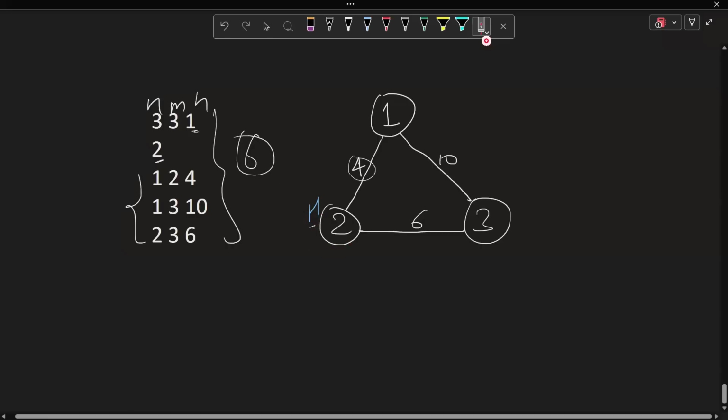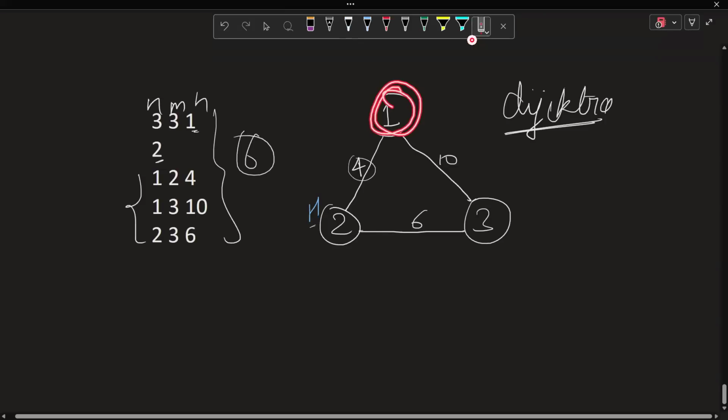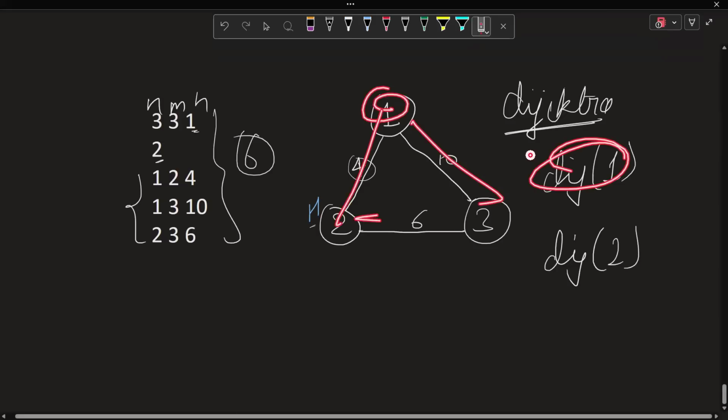If you have studied some graph theory, this is a very standard problem: if you are given two sources and they need to meet each other, since it's a weighted graph, you can use Dijkstra's algorithm. You would run Dijkstra from the first source, and once from the second source. So when you run Dijkstra from source one, for every node you would get the shortest distance from one to every node.